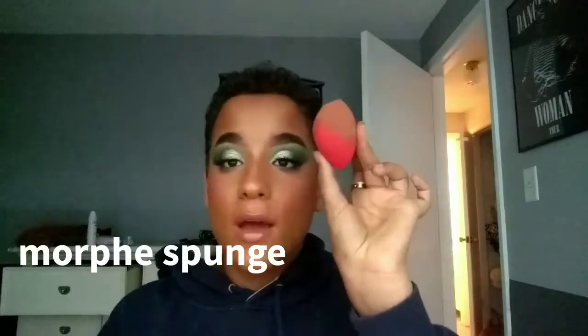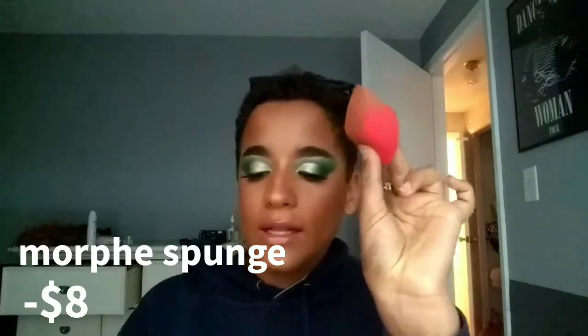That was loud. I'm trying to think if there's anything else, because everything that I basically wanted to talk about was in that Morphe Sculpt and Shimmer Highlighting Palette. Oh. Ignore how dirty this is. But the Morphe Blending Sponge. I didn't like it at first, because it wasn't as soft and bouncy as my Real Techniques ones that I used to have. But I actually ended up really liking it. So, I'd actually recommend.